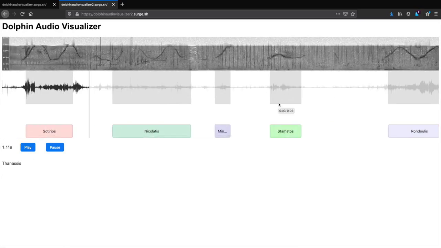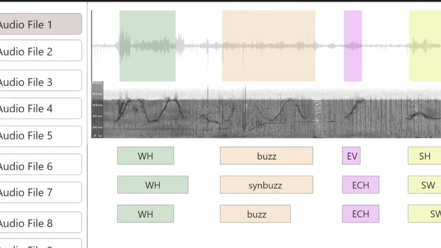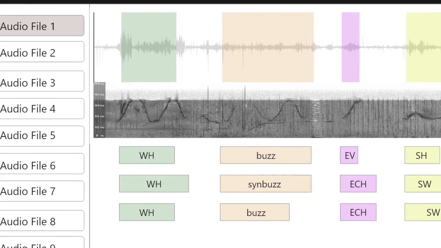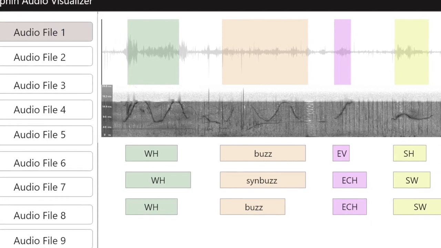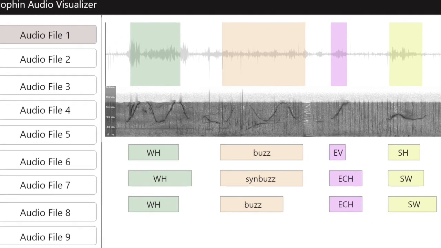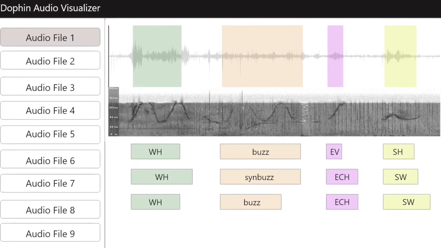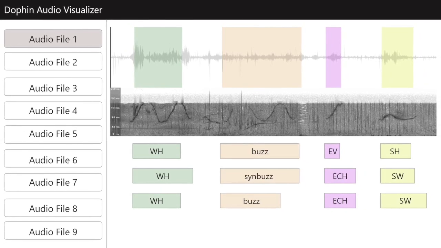But in the future, we want to add functionality for zooming in and out of audio clips in order to make it a little bit more useful. This is what our mockup for Project 2 would look like. We will add multiple audio files as well as multiple horizontal axes at the bottom for comparing the clusters identified using different methods. And as discussed, we will also be adding the zoom feature.